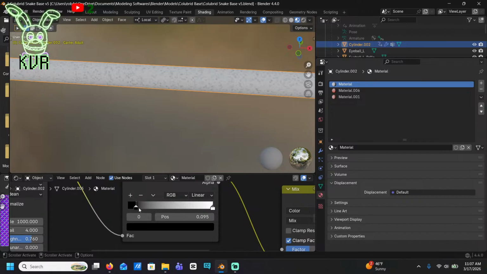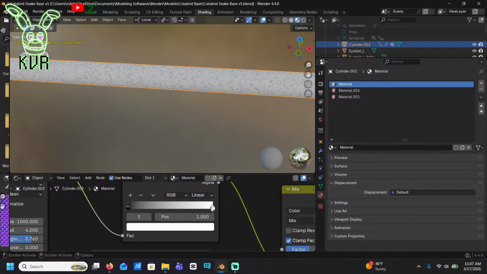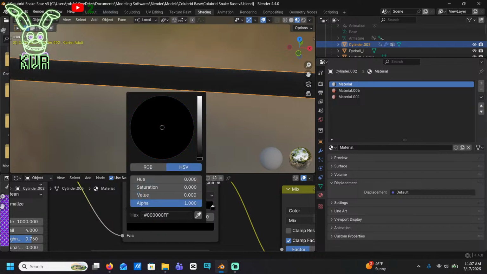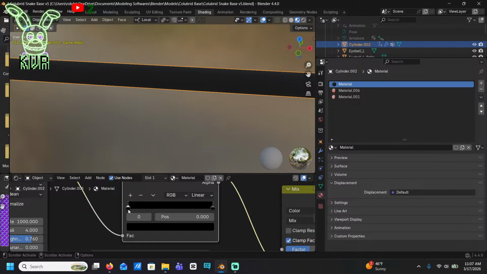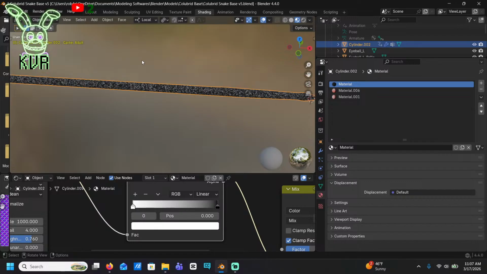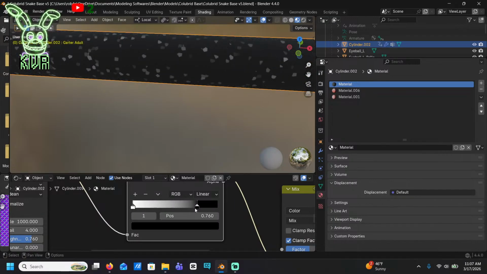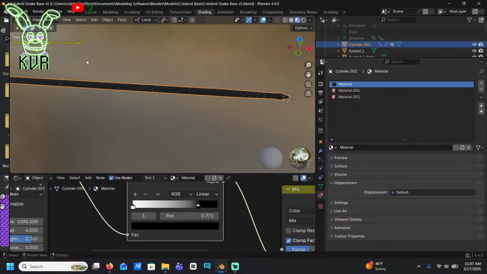Hold on. More black. I see. So the other one is base color then. So that one's base color, it looks like. Could I have done that differently? Yeah, probably. Okay, now make more black. There we go.